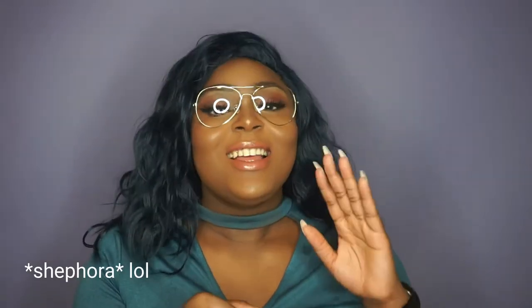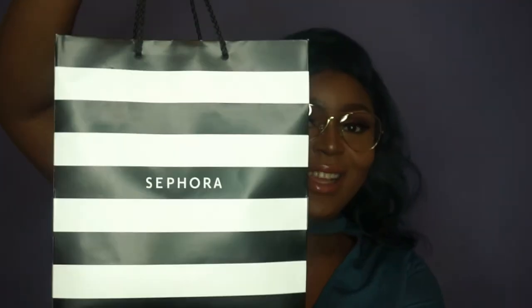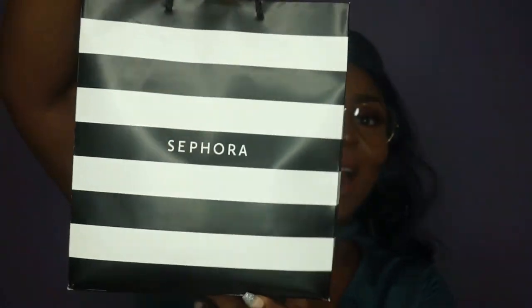I love Sephora very much, I can live in Sephora. That is my favorite place to shop. For anybody who does not know Sephora or who has never shopped there — Sephora, this is how the bag looks. It is like black and white stripes. They have different sizes depending on the number of products you buy.